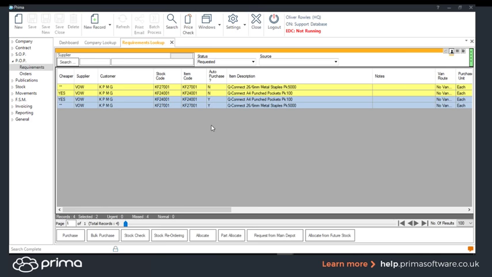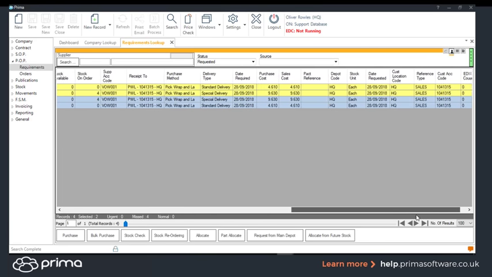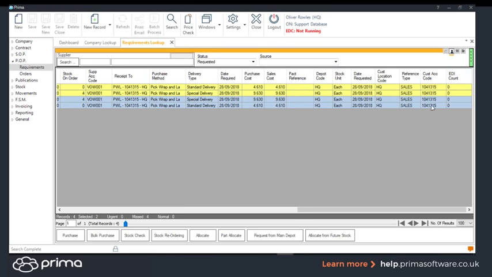Okay, so another thing to note as well on the auto purchasing, so if your account's on hold with a supplier or something's gone wrong and it's bounced back into this requirement section, if I scroll across the right hand side, you can rearrange these columns of course in the system, so you can pull this across the left hand side, but you've got this one here for EDI count, so it doesn't just apply to automatic purchasing, it applies for manual purchasing as well.